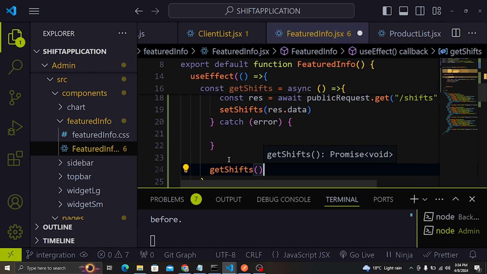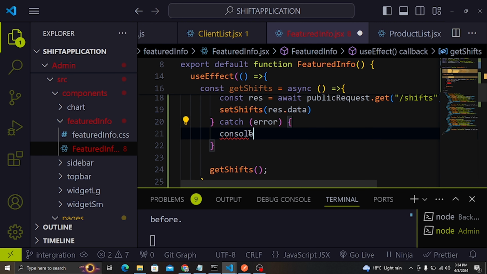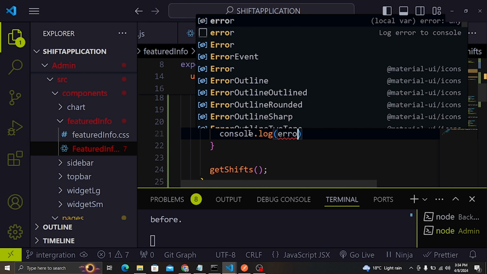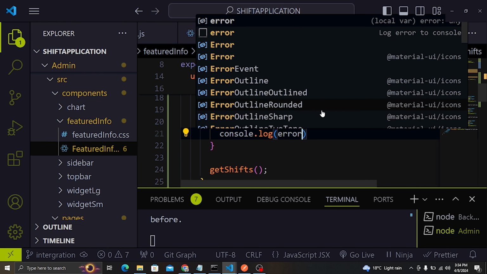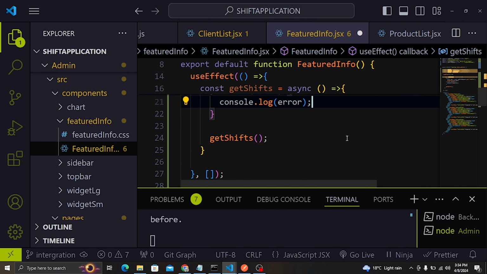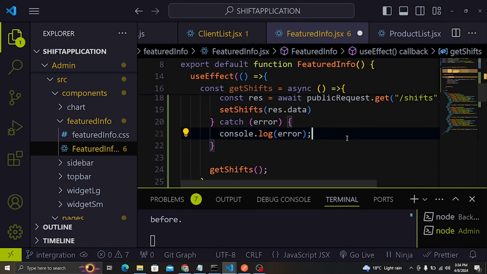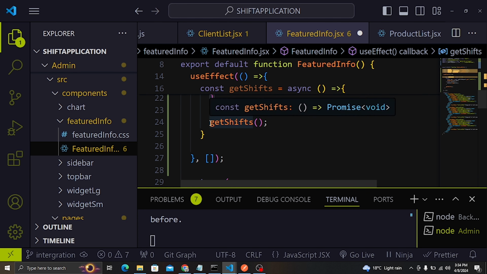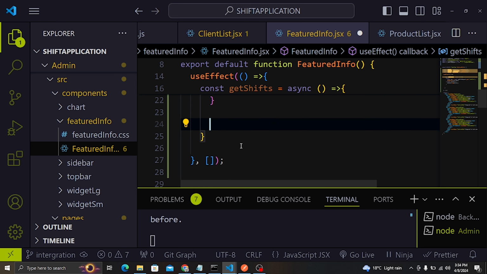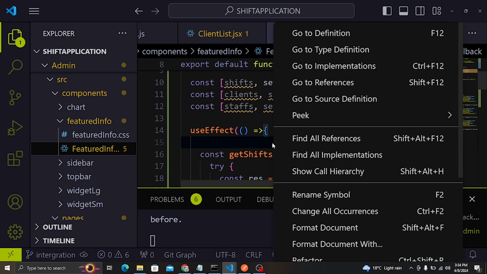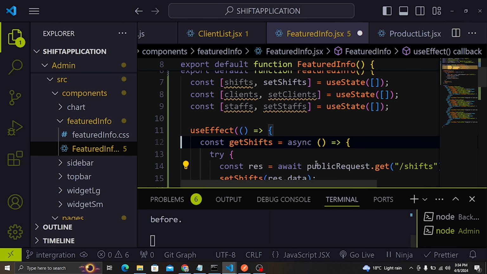So like that. And then here also, the other thing that I can do is console log the error. If we have the error, I can be able to see it, but you can do whatever you want with this error. You can display it or something of the sort. Now, I have called this, actually this one should not be here, it should be outside, like here, like that. And then let me first of all format my code to remove extra spaces.